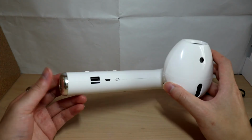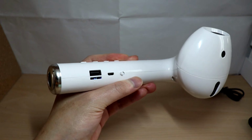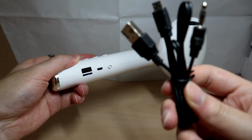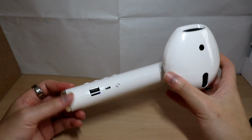Definitely recommended. And if you also have a micro SD card, all you have to do is simply download the music directly on your computer and then plug it in, or simply use the aux cable right here and plug into your device to play music. But overall, it's a great product for $16, $17.